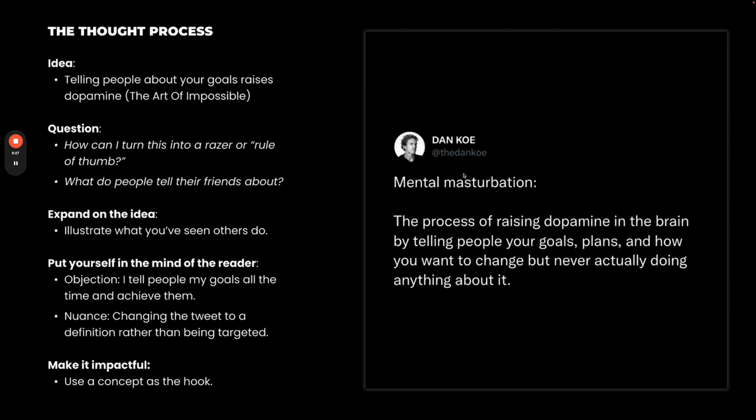Now, another tweet, mental masturbation, the process of raising dopamine in the brain by telling people your goals, plans, and how you want to change, but never actually doing anything about it. The thought process here is that I was reading the book, The Art of Impossible, and I came across an idea, telling people about your goals raises dopamine. And so I'm like, that's really interesting. I want to share that because I talk about goals a lot. I talk about productivity, business. Goals are related to all of those things.